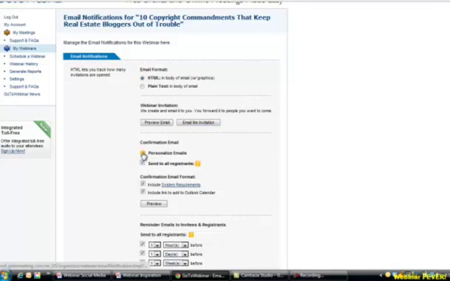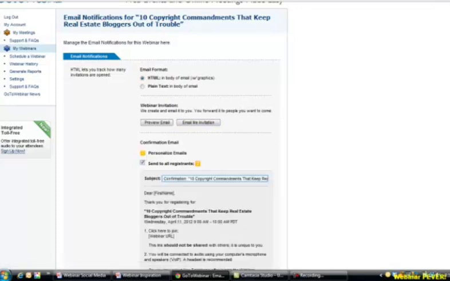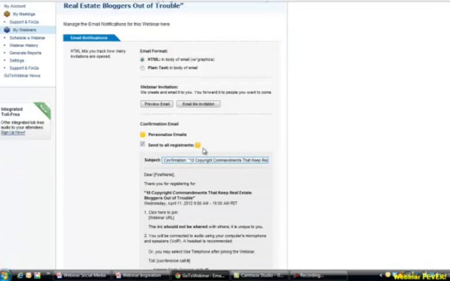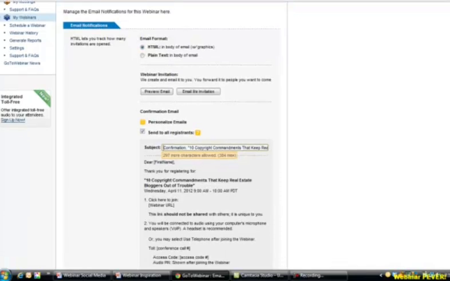You can personalize the emails, and here we go. Here we have an email. The subject line is a confirmation with the webinar address. You see that? That's what that is. I have 297 more characters allowed, so 384 max. So you can see that is a pretty big subject line already, and I don't really see any reason to make it any longer than that.